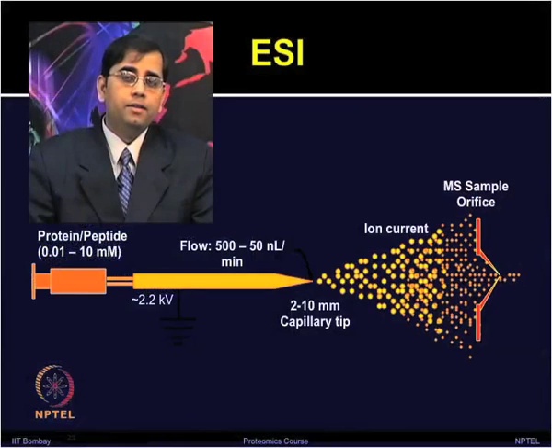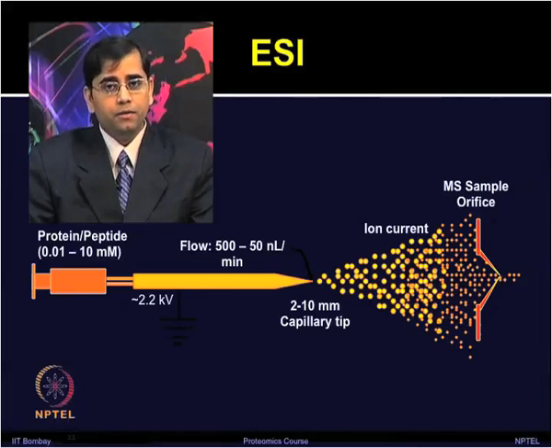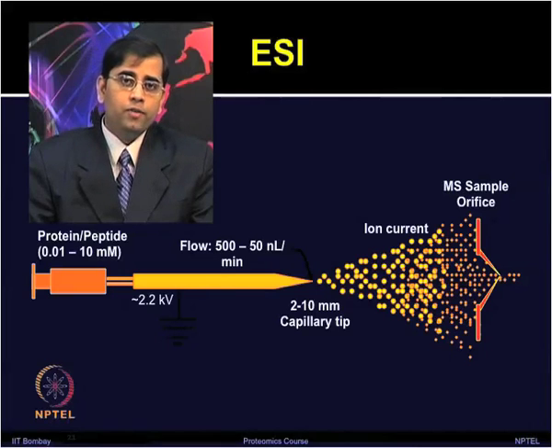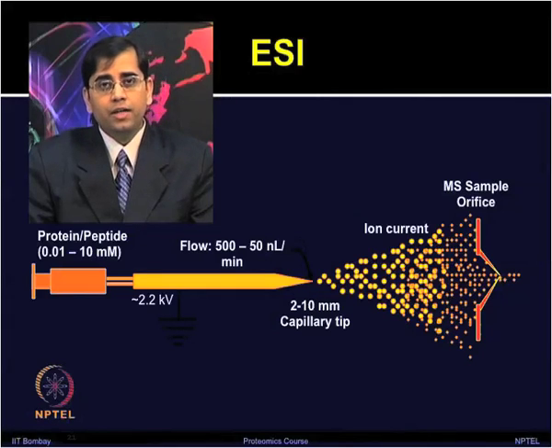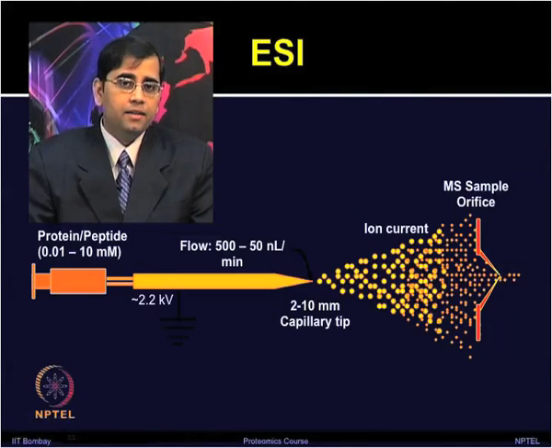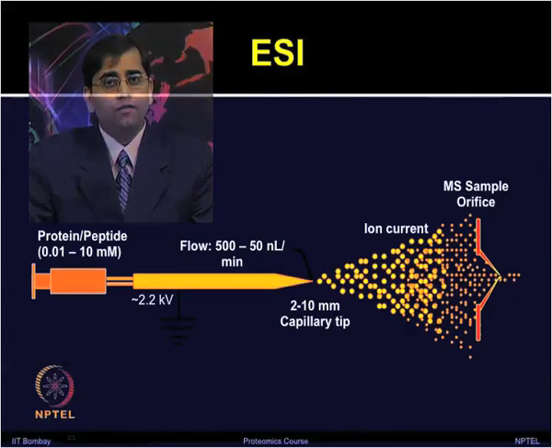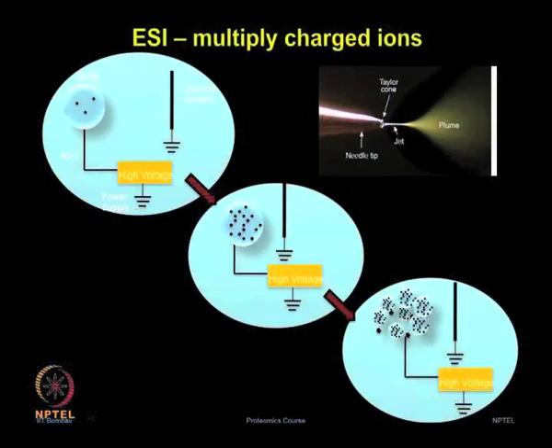Now, here you can get an overview of the process involved in electrospray ionization. Small droplets of solution, which contain the peptide analyte, are generated by the Taylor cone. Protons from the acidic solution give the droplets a positive charge, so that they can move from the needle to the negatively charged instrument. You can see this process with much clarity here in this slide.